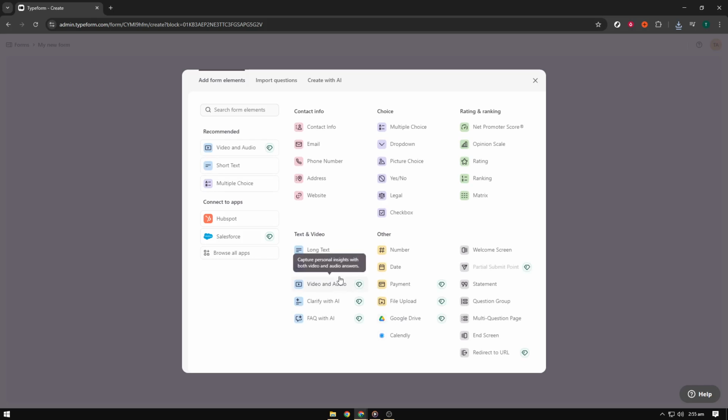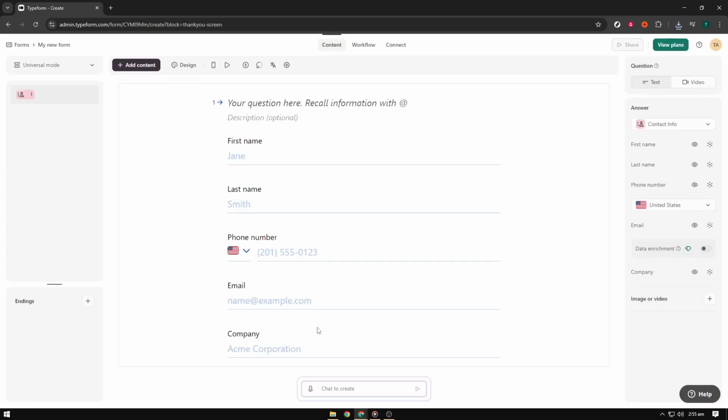You'll see 3 ways to begin. Start from scratch gives you a blank canvas, perfect when you know exactly what you want and prefer full control. Use a template is great if you want a head start. You can pick a pre-designed layout for common use cases and then swap in your own wording. Create with AI lets you describe what you need in a quick prompt, and it will generate a basic structure you can refine. No matter which option you choose, remember that everything is editable later, so don't overthink this choice.